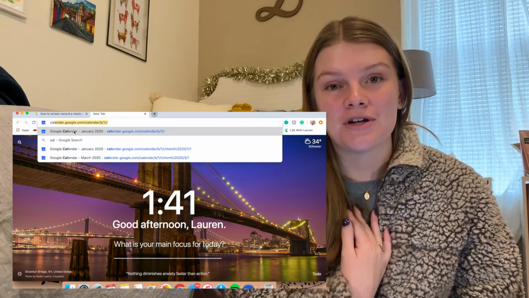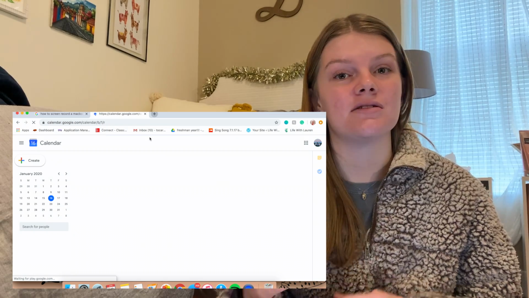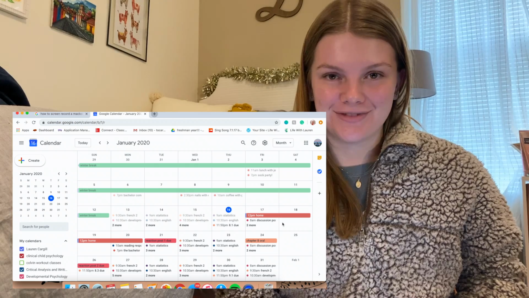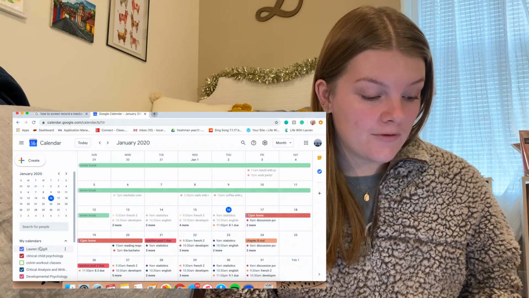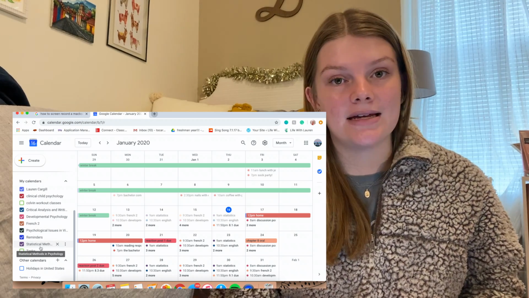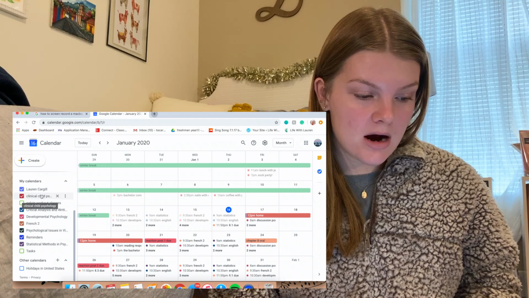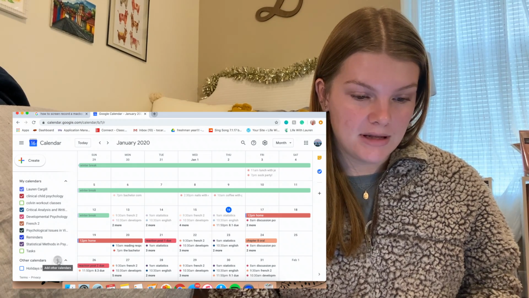So I never knew that there was a way to create custom colors on Google Calendar. I always thought you just had to use one of their like 8 presets, I think, which I don't really love. I'm picky about these things, like they don't really matter. The first thing that you want to do to create your own custom color is you're going to go down here on the sidebar, and underneath my calendars it says other calendars, and you're going to click the plus sign.